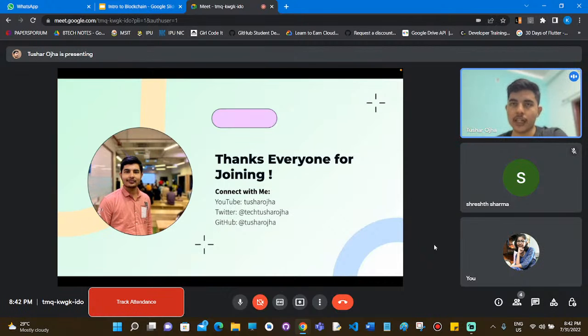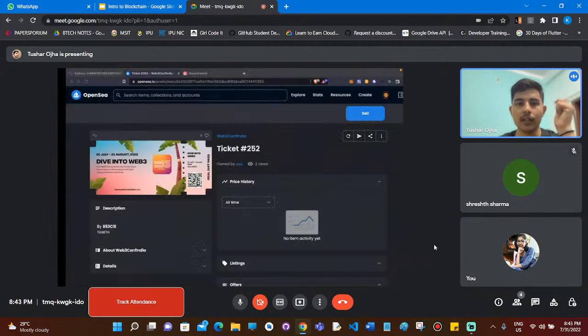There's a cat. The cat has some rare elements: how rare it is, what breed it is, and a lot of data like that. So that is unique in that sense. And what blockchain helps with in NFT, so NFT is basically an art form, right? It's an image, a PNG image. On blockchain, it is also a PNG image, but at the same time, it gives you the feeling of ownership. So a particular NFT, let's say you have NFT number seven, it is being owned by Tushar Ojha. So that is what is being proved here.